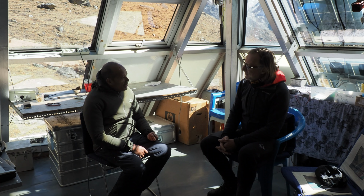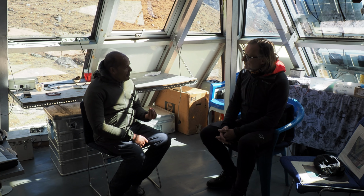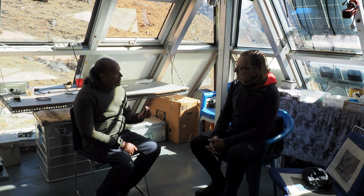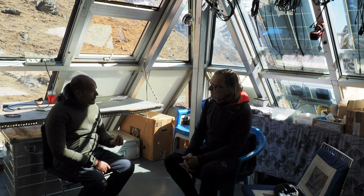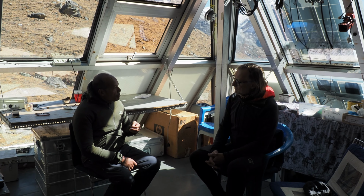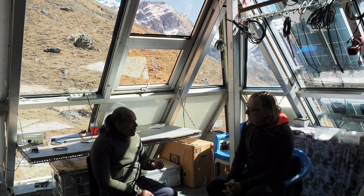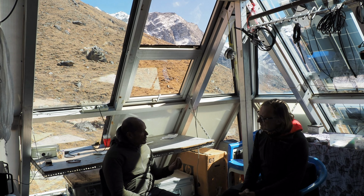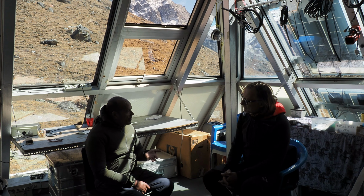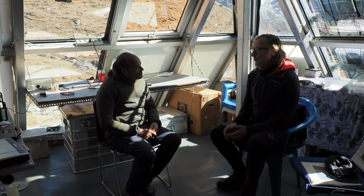Sir, because of the pollution problem, our mountain is going to melt very fast. Our mountain is the reserve water tank for millions of people. So that is our heart and that is also our life. But the big countries are making more pollution. Pollution is coming here and it affects our mountain. From our mountain, all the rivers go down. We depend on our rivers for electricity, for irrigation, and for drinking water also.